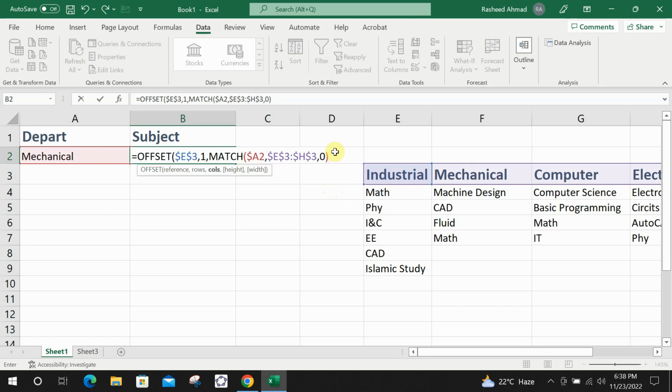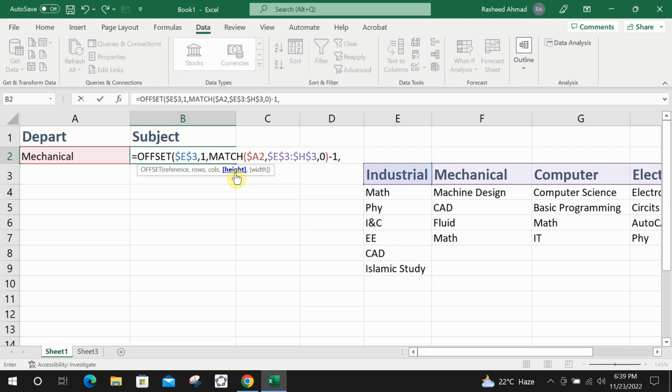Now keep in mind that the output of MATCH function counts from 1, and the output of OFFSET function counts from 0. So it counts first column as 0, but MATCH function considers the first column as 1. So in order to match, we have to subtract 1. Put a comma, and the next argument of the OFFSET function is height.